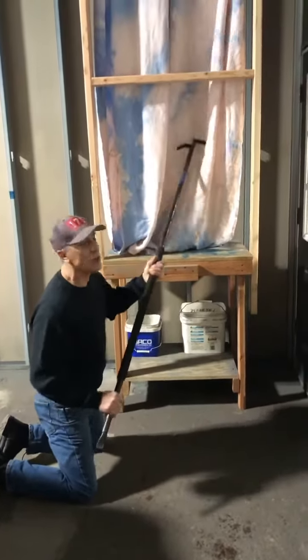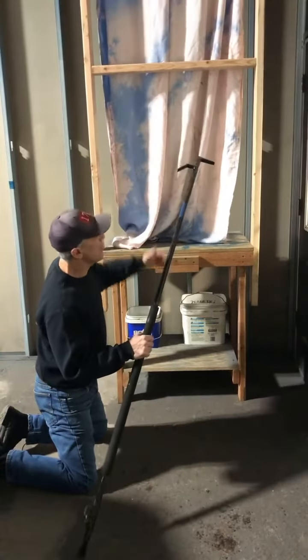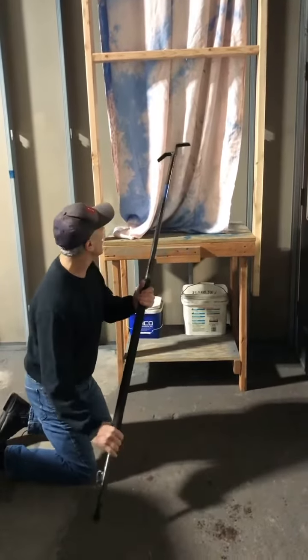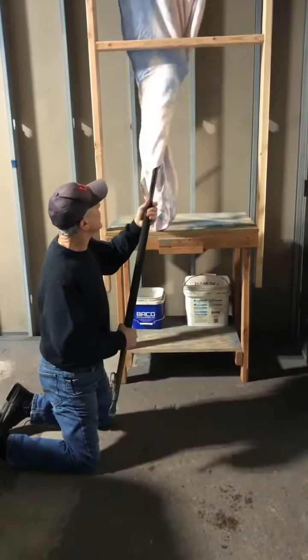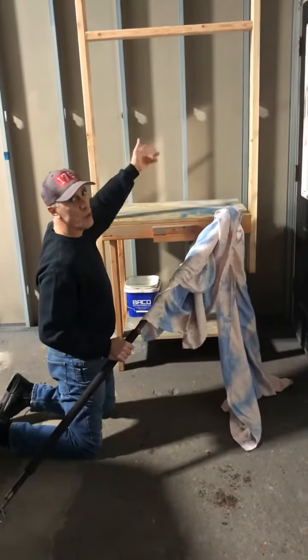After you take the window and you want to clear the curtain, if you go in and can't get it to pull out, you don't want to put your hand in. What you do is real simple — I call it the spaghetti twirl. You push the hook in against the curtain, lift it a little bit, and then twirl it. It's like twirling spaghetti. Watch — I'm getting all of it, curtain rod and everything.